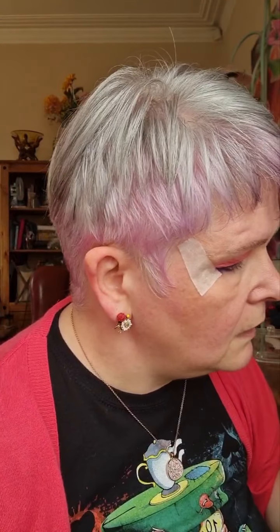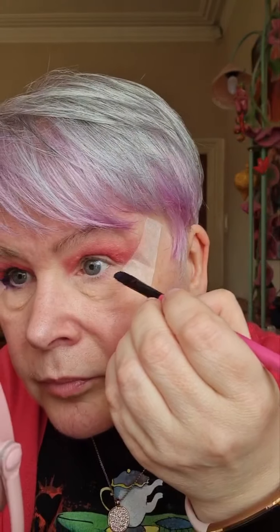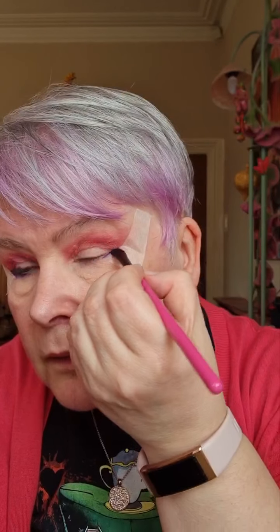Right, let's try the other side now. A little bit more on there, and that brush is still quite damp, so I think that should be okay. Let's go on this side now. Hopefully you can see that. So I might not have positioned this tape quite as well as the other side. I've got like a little gap where it's not near the tape, but it's not bad.